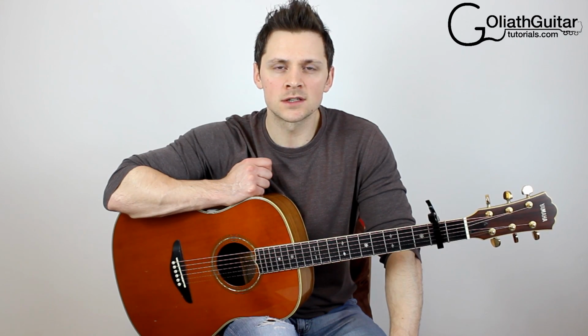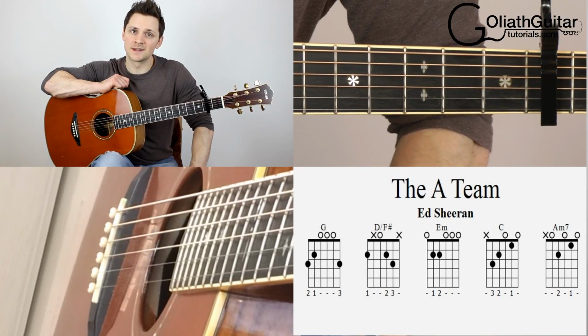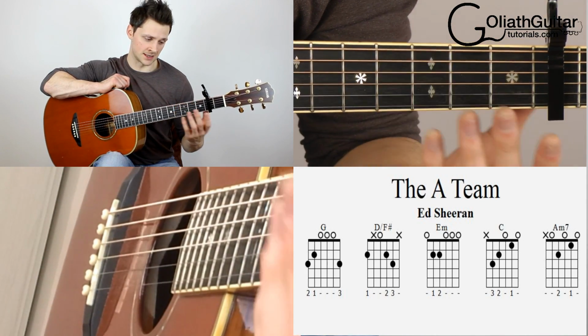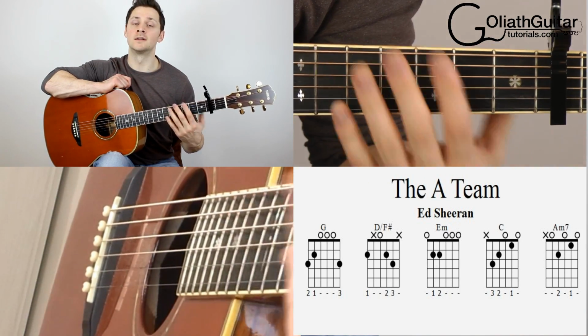Okay, so let's get on with this tutorial. Firstly, you're going to need a capo on the 2nd fret of the guitar, and all the positions I'll tell you to make with your fretting hand from now on will be in relation to the capo. So this is now the 2nd fret, this is the 3rd fret, 5th fret, and so on.